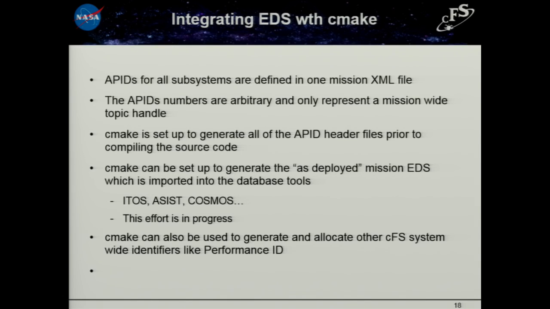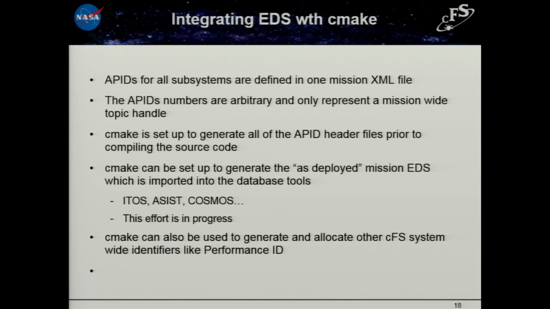Okay, and that's part of the standard from the CCSDS world? Yeah, well, right. But it's our EDS version of that. It's just how the fields are laid out. Okay. Well, that's what I'm getting at. The root of all our ITOS, ASIST, COSMOS, all have the same field name because we've standardized upstream.